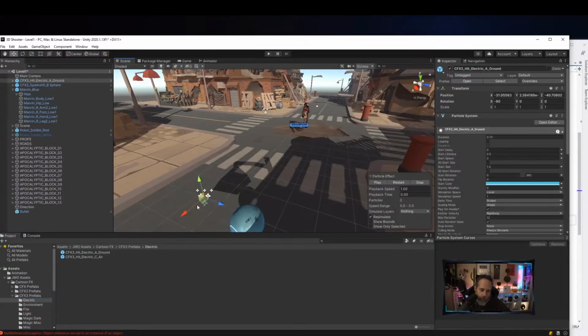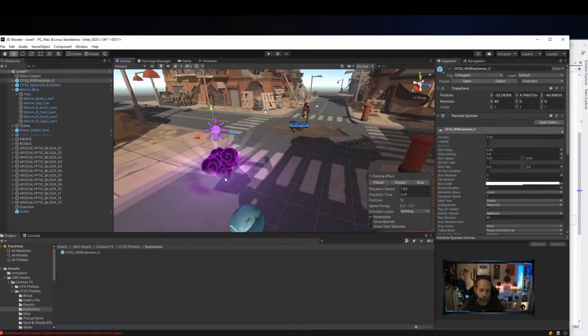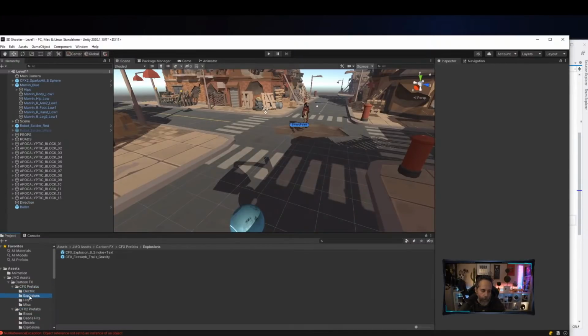So let's see, we got, oh, that's definitely not going to work. What about that spark? Nope. And then let's see if there's something in 4 that might work. Sparks explosion. Oh, I think that's the one I was using. So I think the only workable explosions were in the CFX prefab 1 pack, at least in the free one. I could grab the other packs, but I don't want to switch asset store accounts to get them out.